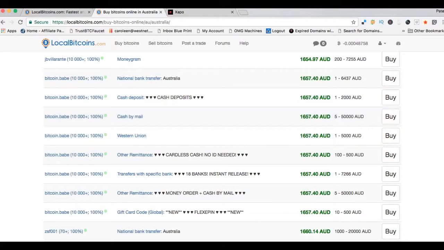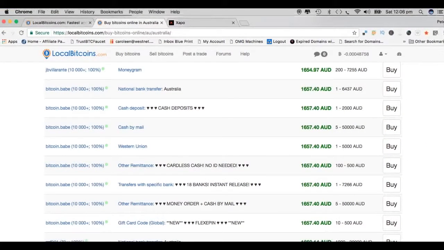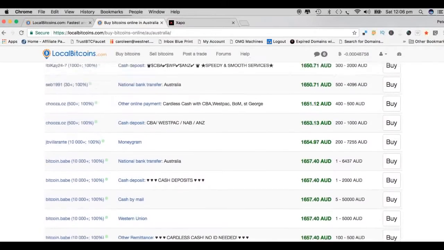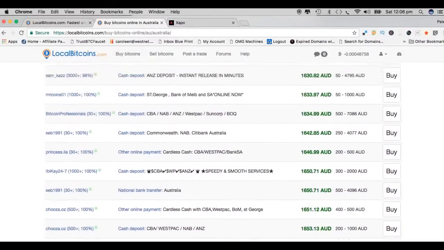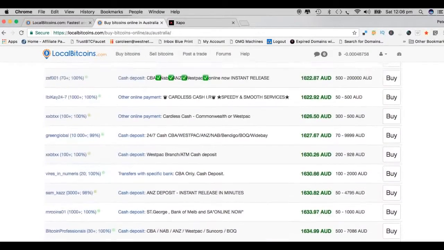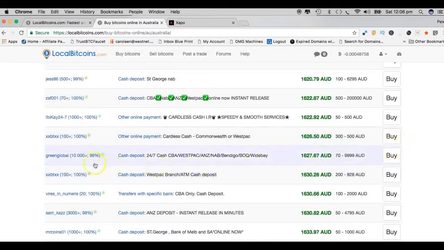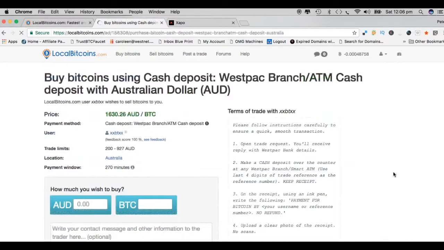So once you look through all that and you have a bit of an idea who you might actually deal with, you then say, right, I want to deal with this particular person here because this suits me. To find out more information and actually make a transaction, you click on this buy button here.